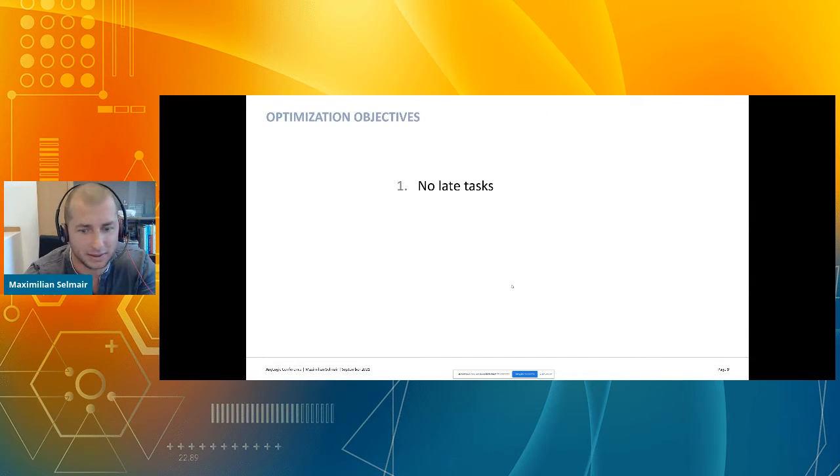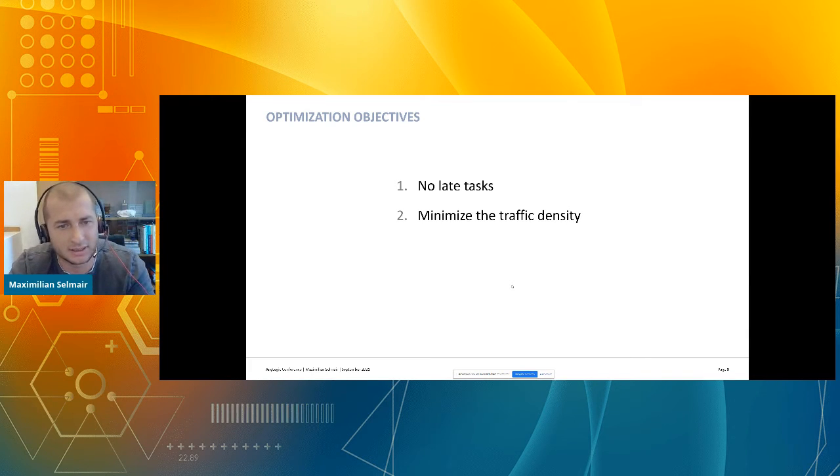So the optimization objectives at BMW were, first and most important, to have no late tasks. This was the overall goal. And we wanted to minimize the traffic density. At BMW, and maybe all other car manufacturers, the pathways are highly utilized, not only by HEVs or AMRs, but also by route trains, by bicycles, by people, by anything.